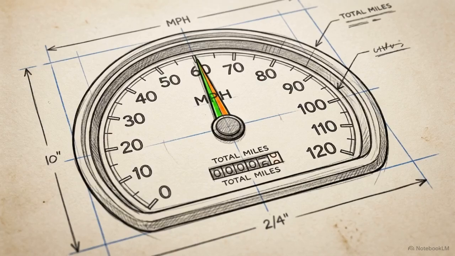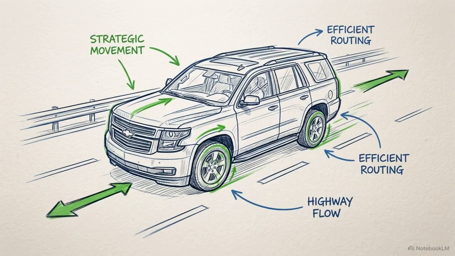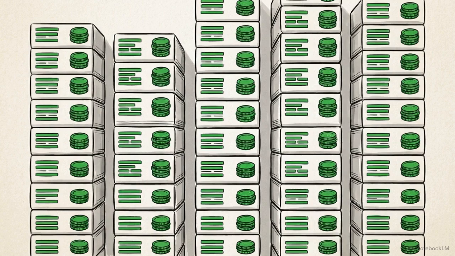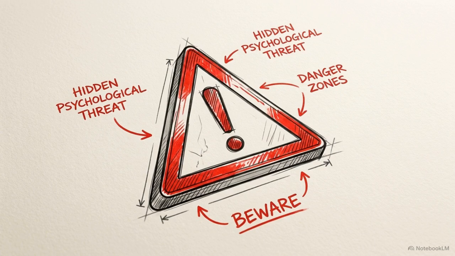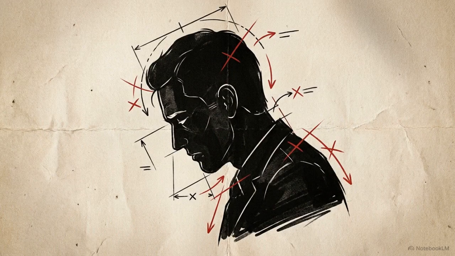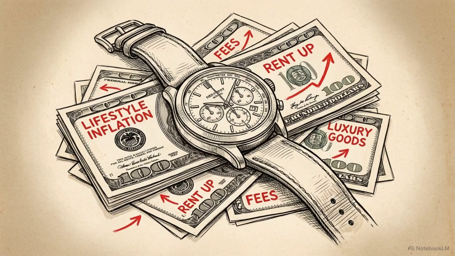You are still driving at the exact same safe speed. You have simply upgraded to a larger vehicle. You aren't being reckless. Your account is just bigger. Maintaining that fixed risk percentage mathematically guarantees that you cannot blow up your account, no matter how large the numbers get. But even with perfect math, there is a third hidden psychological threat that takes down traders who are trying to scale. It is known as lifestyle inflation, and it is a silent account killer.